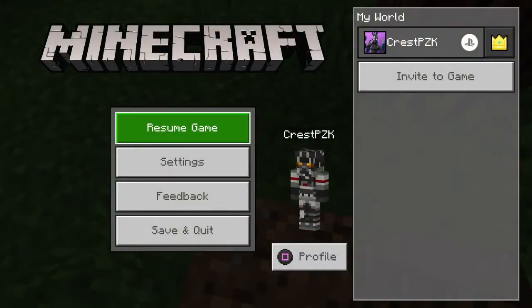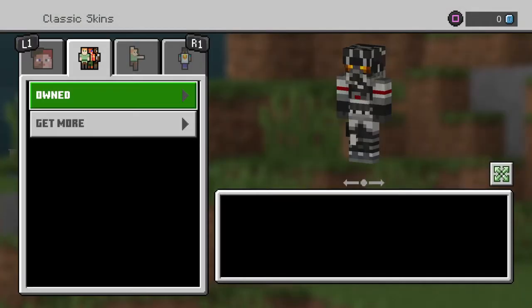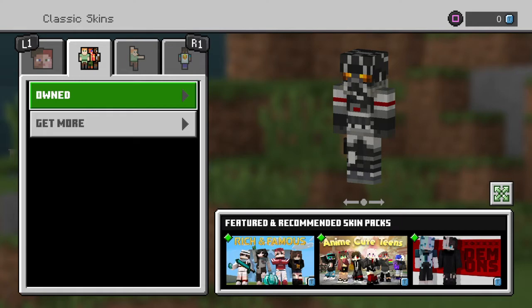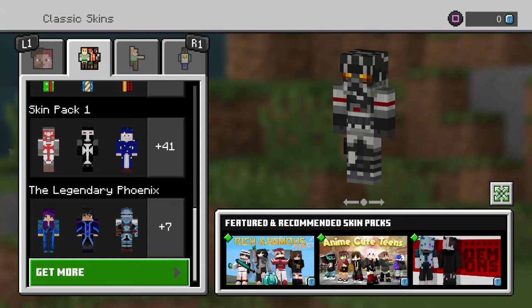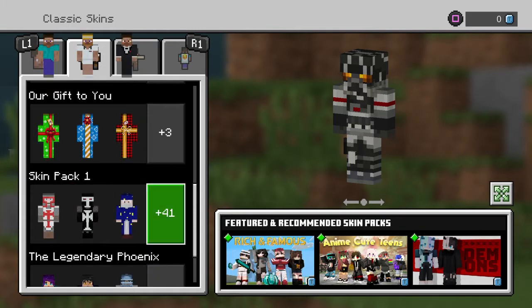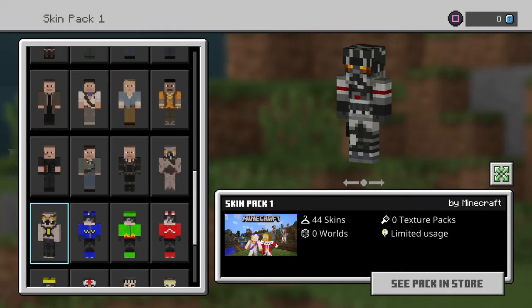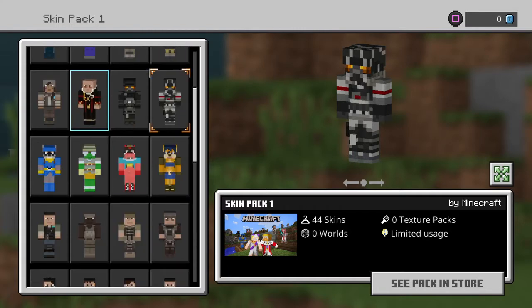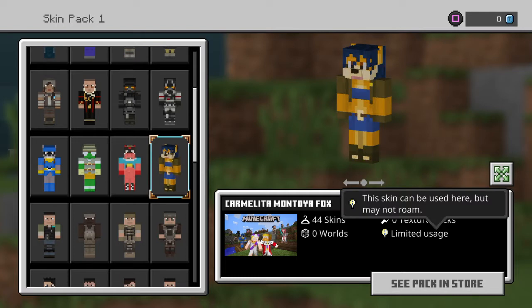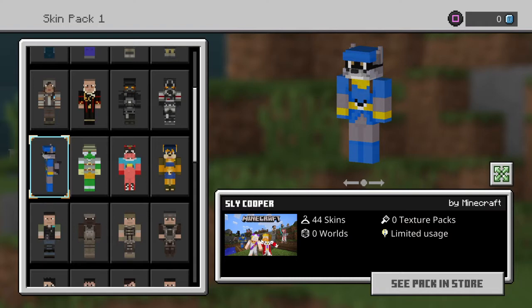Pause screen button. Edit button. 6 of 12 button. 6 of 25 get more button. 50 of 57 button. 47 of 57 button.